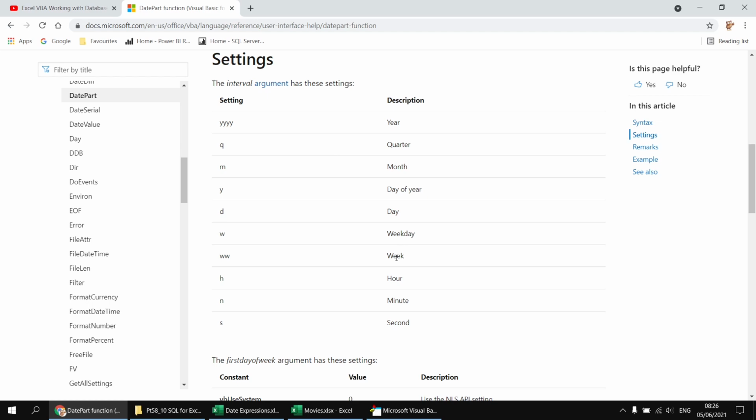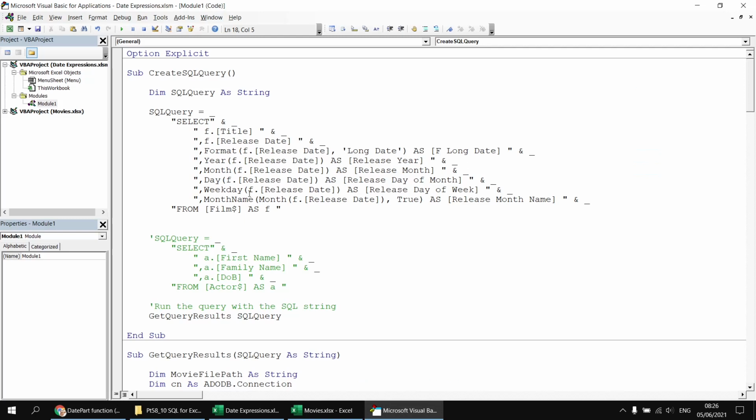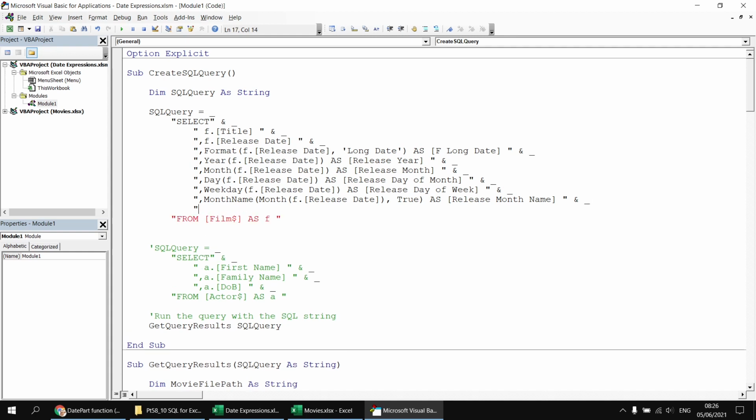So just to quickly demonstrate how that works, let's head back to the Visual Basic Editor, and I'm going to create a new column using the DatePart function. So I'm going to add a new column from scratch this time. I'll type in some double quotes on the next line, followed by a comma, and then the DatePart function before opening up some round brackets. Now I'm going to start by specifying which unit or interval of time I'm interested in. So I'm going to say Q in some single quotes, followed by a comma, and then it's going to be the film's release date. So I'm just going to copy and paste that part to avoid having to type it out. And then I can close the round brackets and say as release quarter.